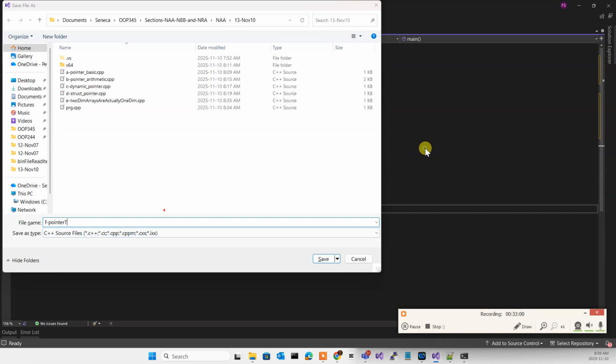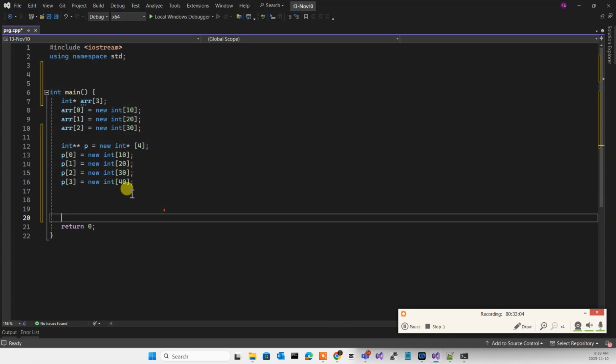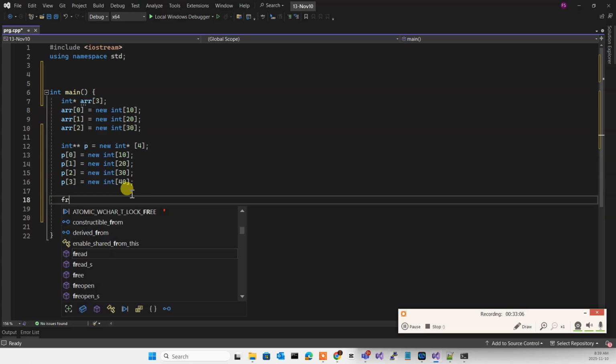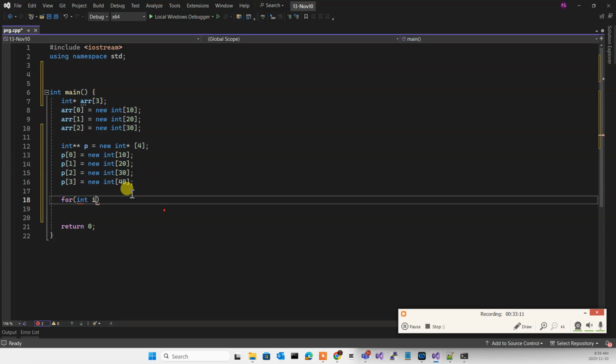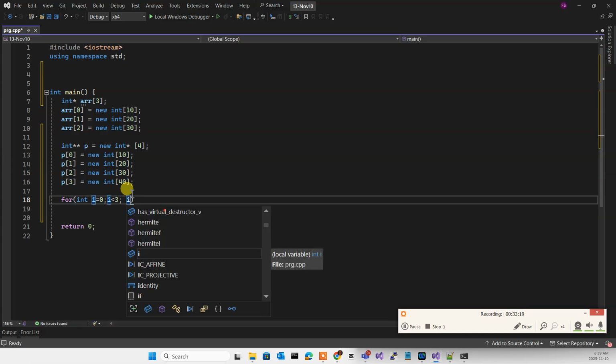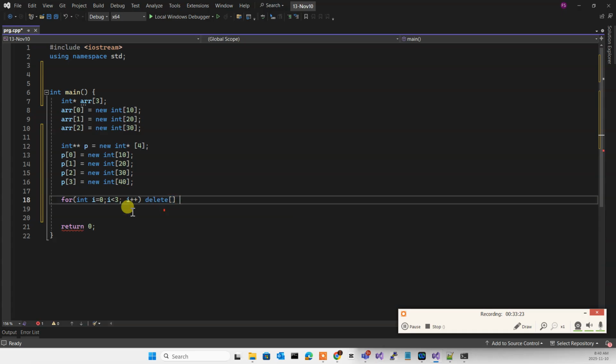Oh, and something that I had to do. To delete the memories of all these things, I have to go for integer i set to 0 and i less than 3, and i plus plus, and delete arr[i], to delete all the arrays.